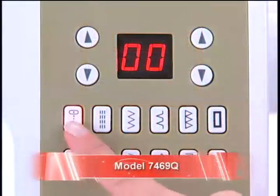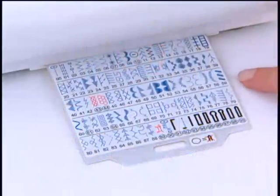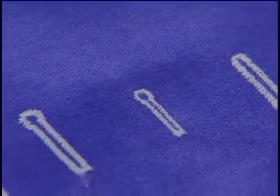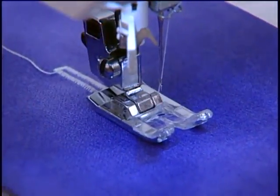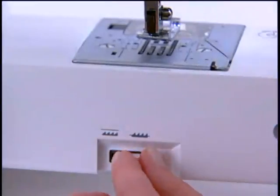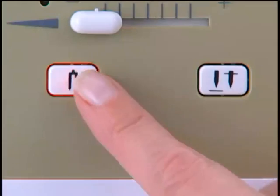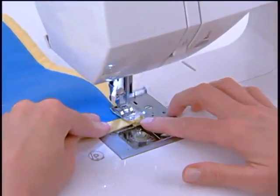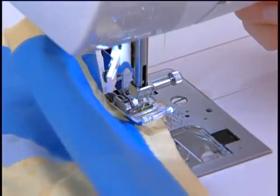The 7469Q has 98 stitch patterns. There are 7 styles of fully automatic one-step buttonholes, including a manual buttonhole, which means that you can make a buttonhole in any length you want using the satin foot. The 7469Q also has drop feed and an electronic twin needle. However, it also has programmable needle up-down, which means that the needle will always stop in the down position if activated. A must-have for quilters.